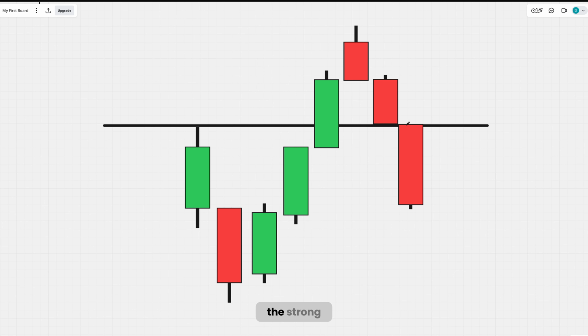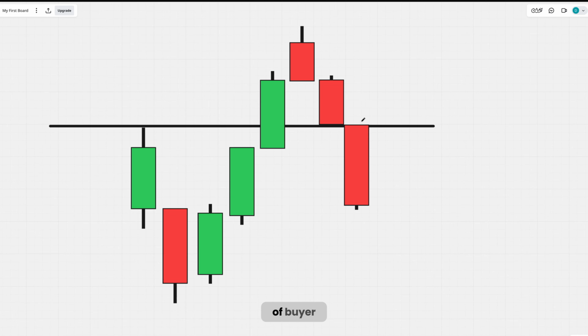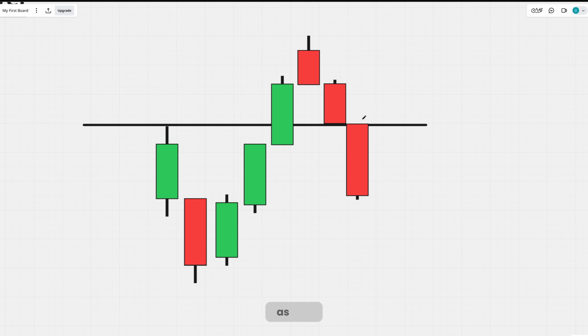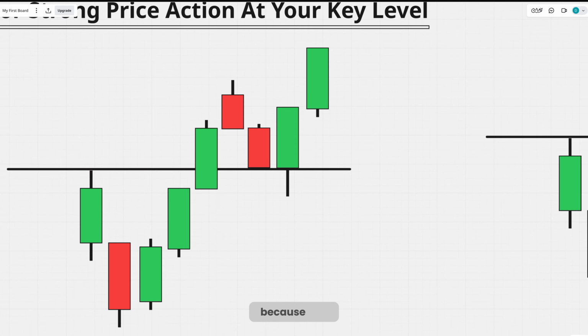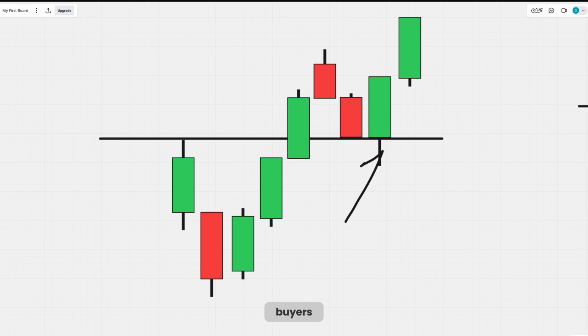But without the strong price action at this level, this means nothing. Without your strong candle closure and indication of buyers stepping in, this means nothing. And as you guys can see, we had this push towards the downside. After having all of our criteria met, we still ended up failing this key level, and it's because you need to be waiting for the buyers to step in at your key level as presented here.